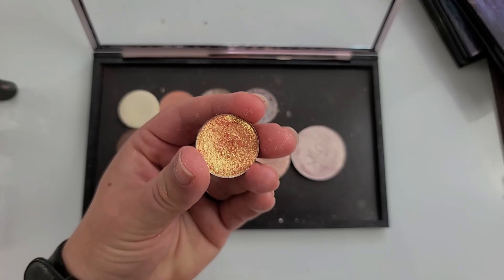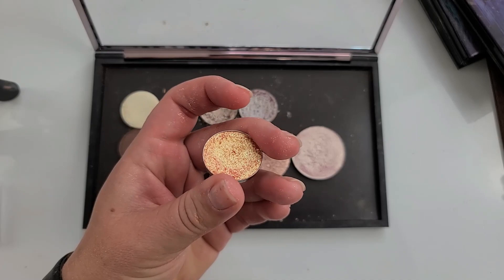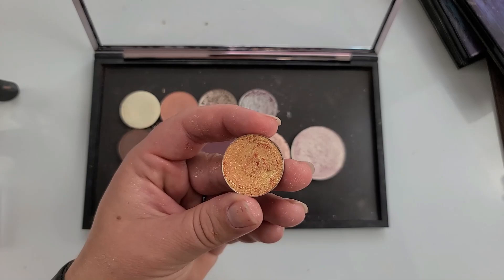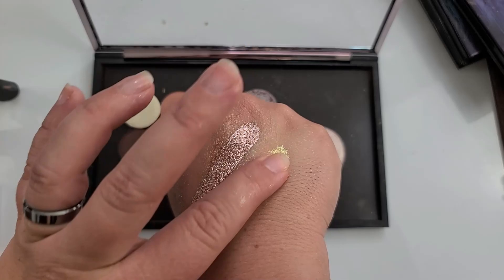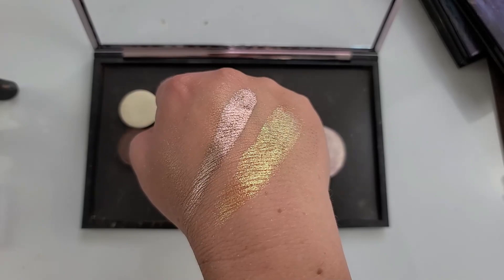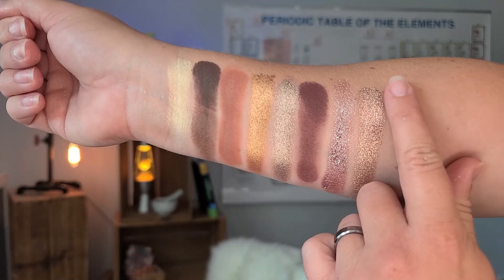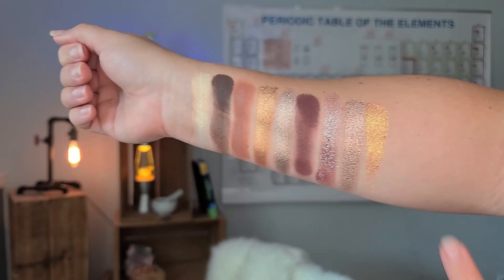Then I chose the shade Lynx from Davina's Star Chasers collection. It has a shift of green in there, but the dominant shade is a pink undertone with a yellow shift over top. That's what I was really looking for when trying to find a gold shadow that gave similar vibes — probably the farthest away from a gold you could think of, but nonetheless extremely, extremely special, as you can see right here in this swatch.